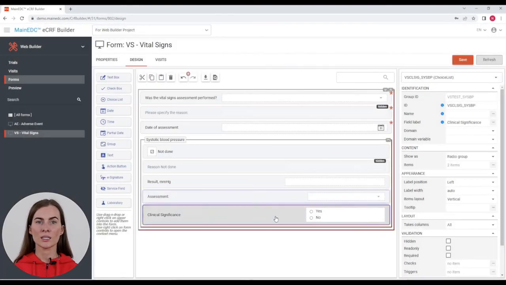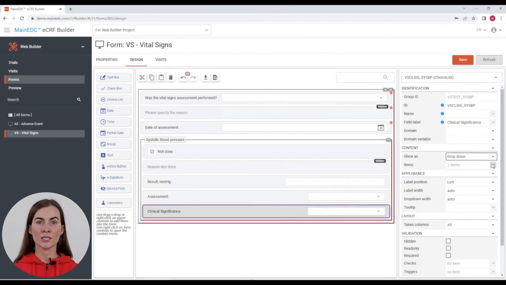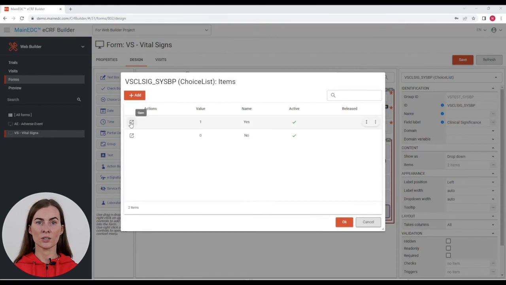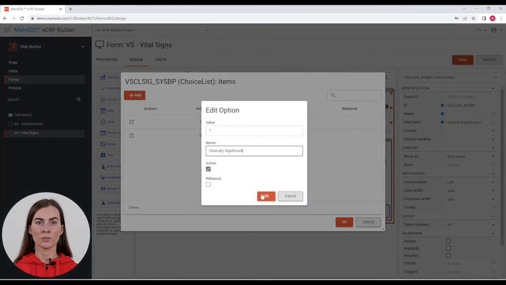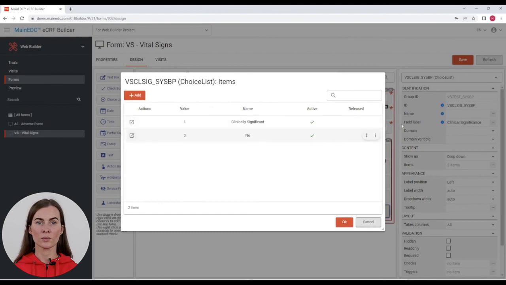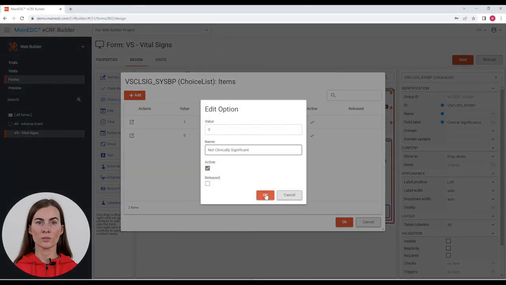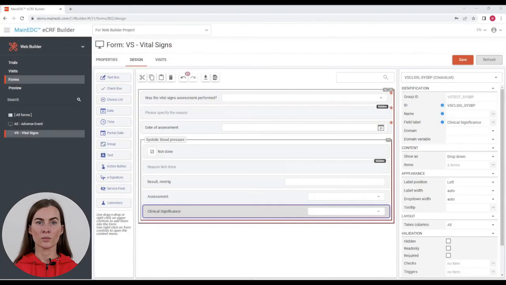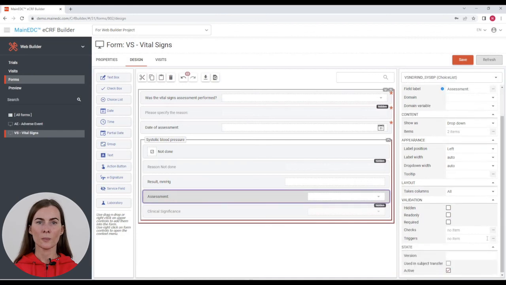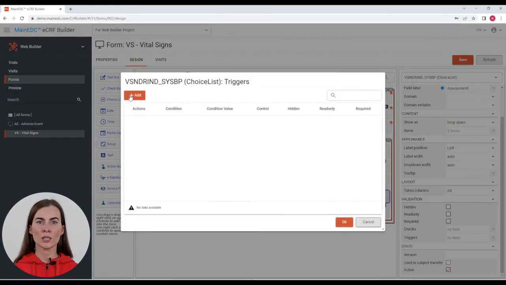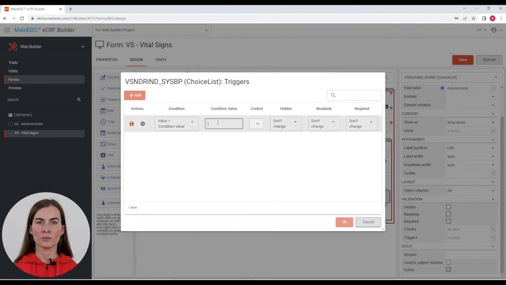Let's set up the clinical significance field in the same way and add the values clinically significant and not clinically significant. Also, let's make the field hidden. There is still a need to add a trigger to the test result field, where the clinical significance field should appear in case you choose abnormal.